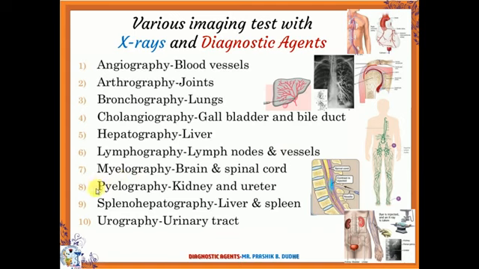Similarly, there are a number of techniques where these imaging techniques use the radio opaque substances and the X-ray machine, which creates the image of those specific organs on the X-ray, and doctors can detect the specific location, or come across the various problems associated with that organ and can give the treatment.